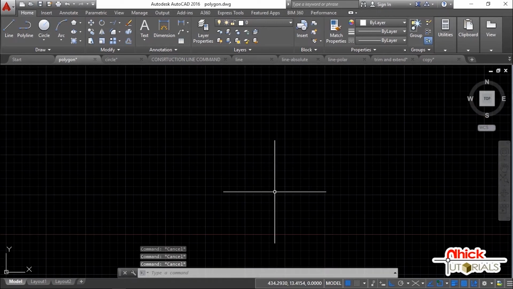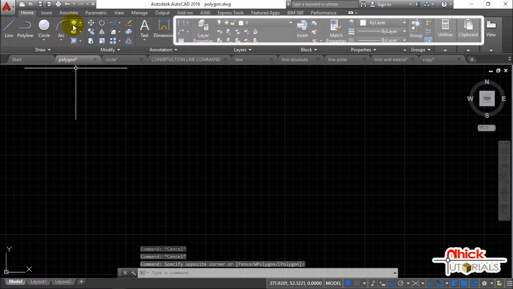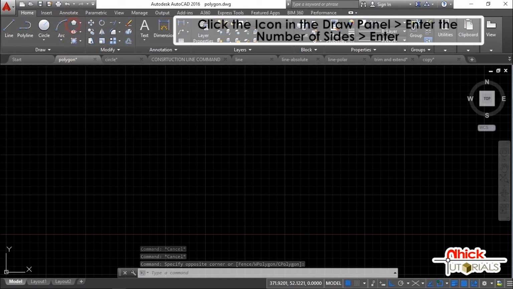In manual drafting, mahirap gumawa ng regular polygon having more than 12 sides that are equal. Ngunit gamit ang Polygon Command, mas madaling gumawa ng polygon na may mas maraming sides. Let's try it. Click the icon, enter the number of sides.